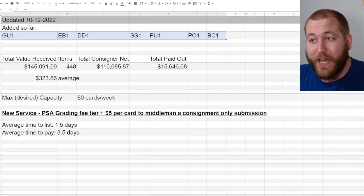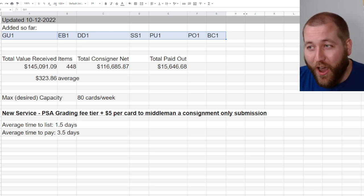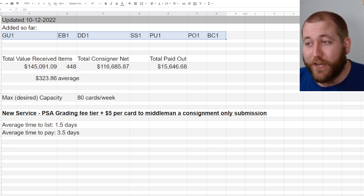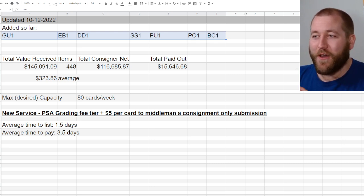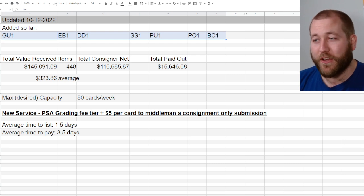But I'm not going to become Graded Gem. I'm not going to become Ludkins. I'm not going to submit 100,000 cards personally. 80 cards a week is going to be my cap. If and when I start exceeding that, the fee's either going to go to $10 per card over what I pay PSA, or it's going to go away completely. So this is tentative, as a couple people are already locked in. A couple people are grandfathered in, but if and when it gets obscene, it's going to end.